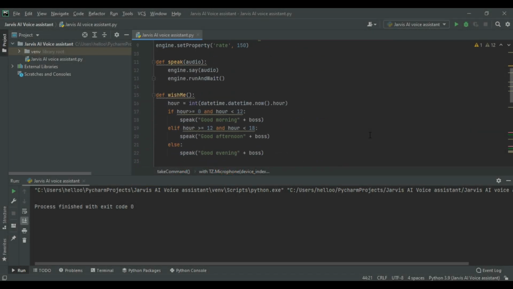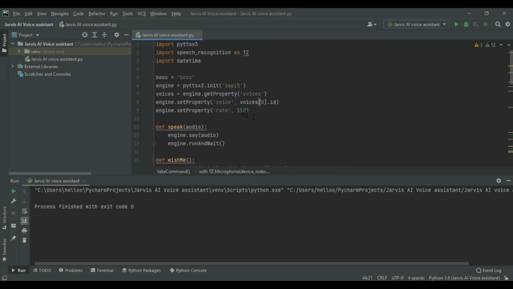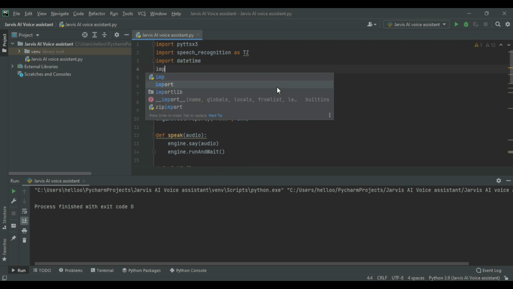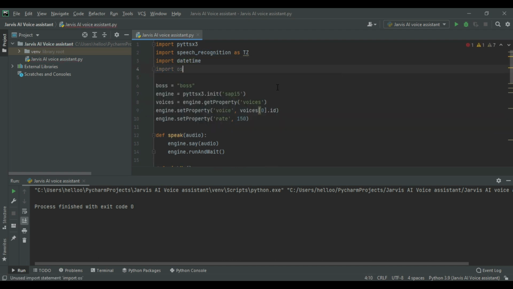To make Jarvis search in Wikipedia, we need two modules, OS and Wikipedia. OS is inbuilt in Python, we have to download the Wikipedia module.